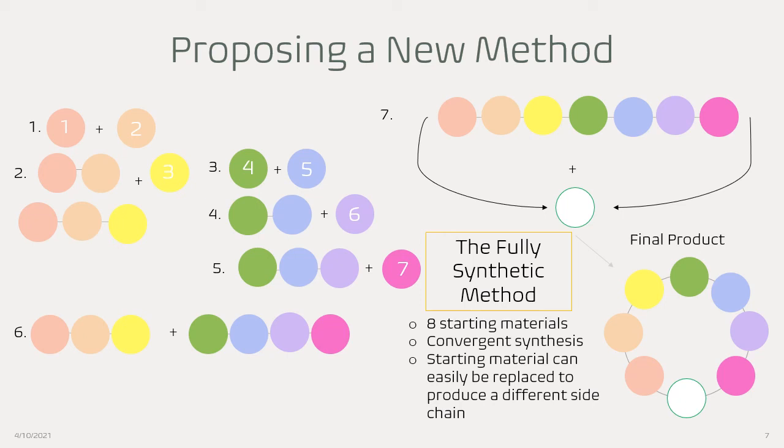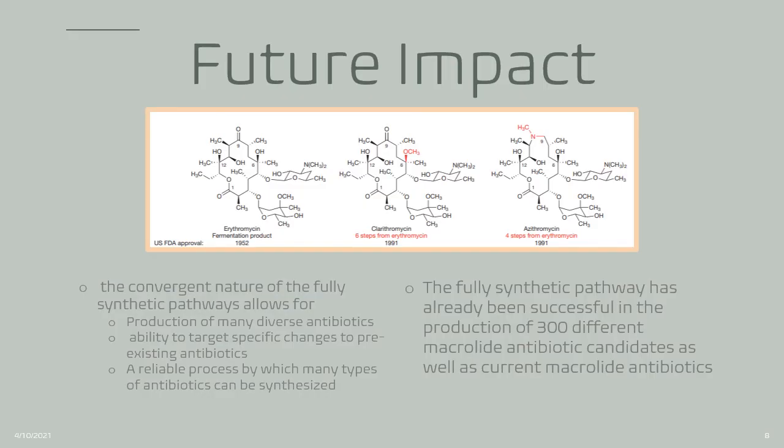Then you could pick exactly which part of the antibiotic you wanted to change without worrying that you would change another part as well. This way of synthesizing multiple medium-sized molecules from small building blocks and then combining them to form large molecules is called a convergent synthesis. The convergent nature of full synthesis allows for its diverse products through its ability to target specific R groups.